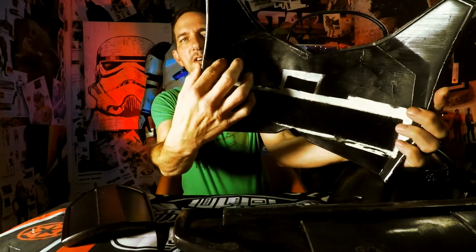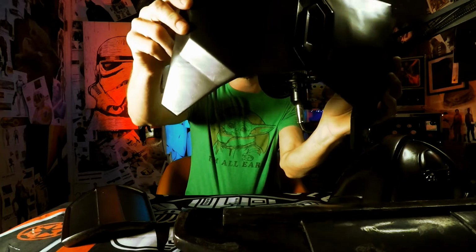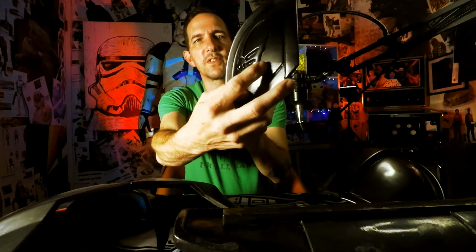But let's take a little bit of a closer look at the pieces that I had to fix. I don't know if you can see here, this is where that crack was, and I've mostly covered it up. I mean, you can still kind of tell on certain angles that it was there, but that piece is good and covered. The other big crack I had was on this one, and you can see here is where it was, but you can't really see much of anything on that either. So another good job of covering that up. I think I did a good job on both those.